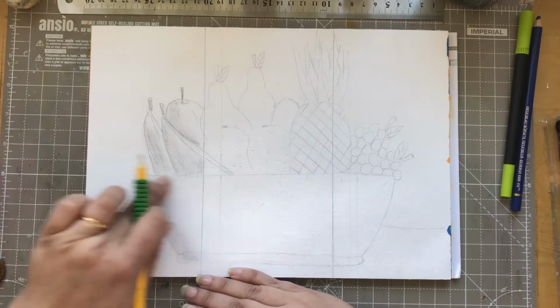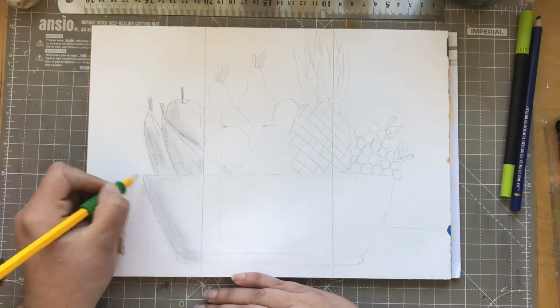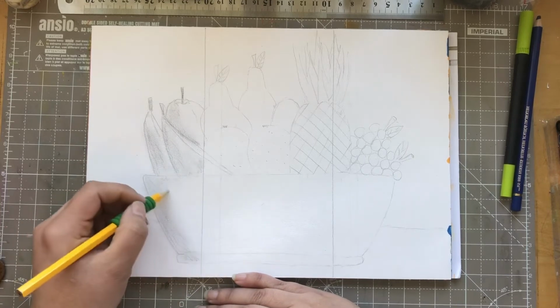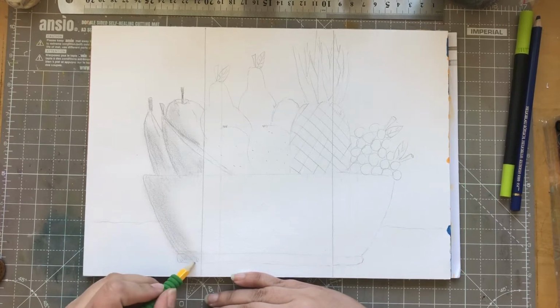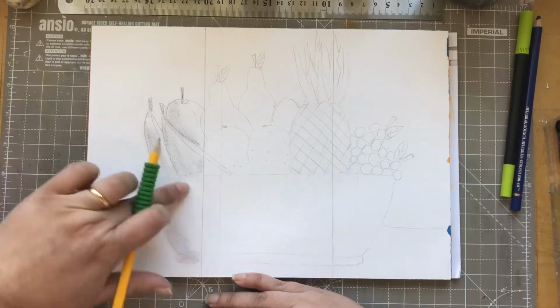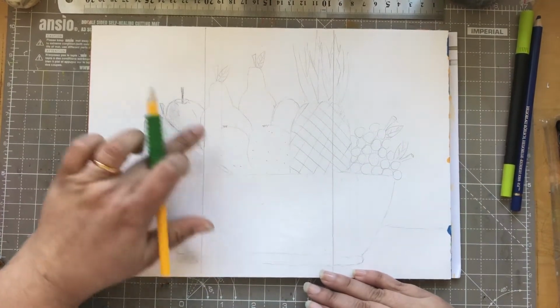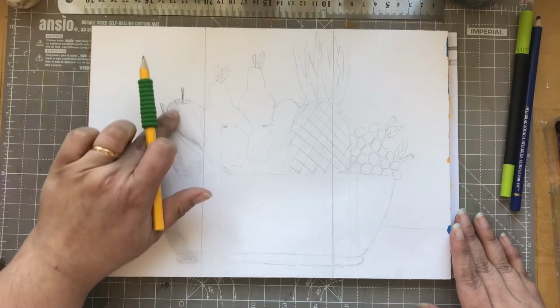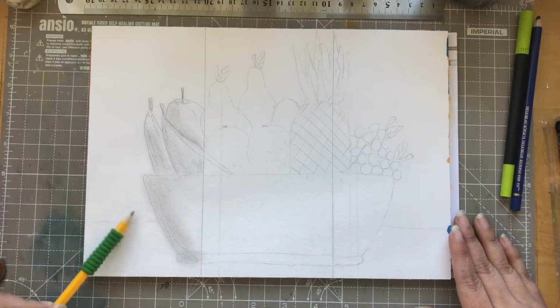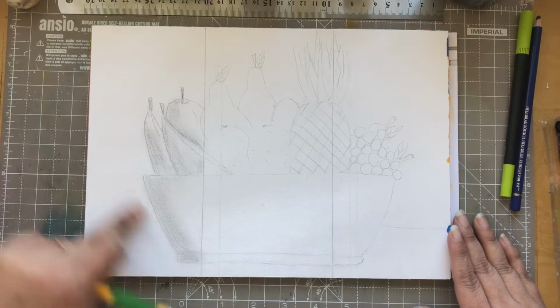And as I'm using a regular pencil like this, it's my thing of showing you that you don't really have to have all these fancy things. You can use whatever you have in a regular office setting, kind of. And remember, art is supposed to be fun. So that is why I'm doing it like this. So just create a little bit of a shadow effect on the back side here.